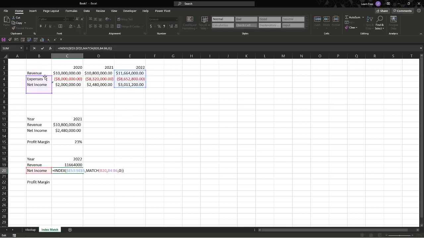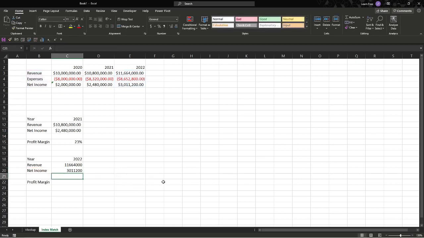And remember, we just want to make sure this is adjusted. This is why we hit that F4 button. We'll just do it again right there. Enter. And then we can do this divided by that. And there we go. You got index match. And it's going to work pretty much similar to VLOOKUP.